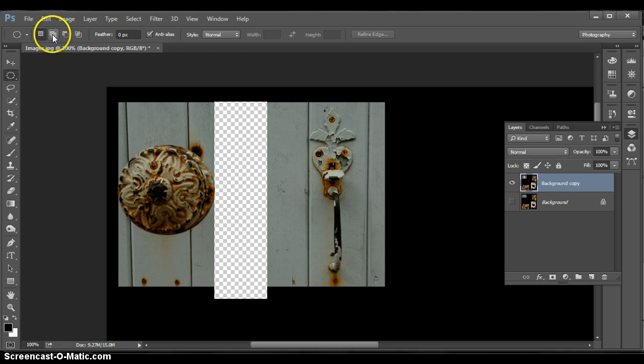I have an option here to add to my selection. If you hold the cursor there long enough, it'll tell you what these icons are. So let's say I want to add to my selection. I go ahead and make my little selection area, and then I want to add to that, and I can drag again, and notice how that overlapped this one and made a new selection. Same thing, I can come up here and do so like that. And I can get some very strange shaped selections doing that.